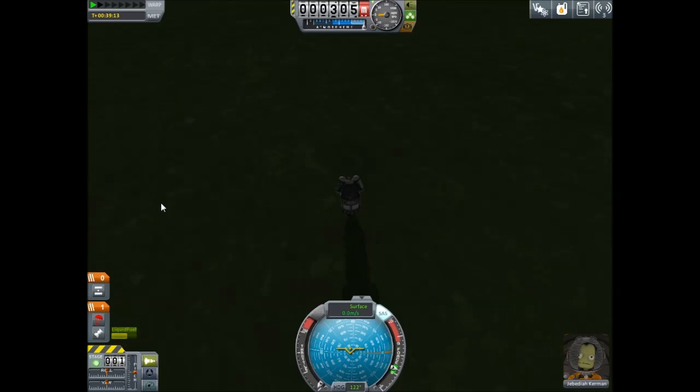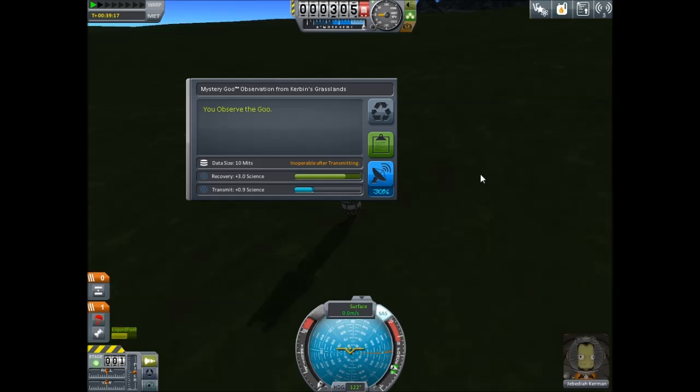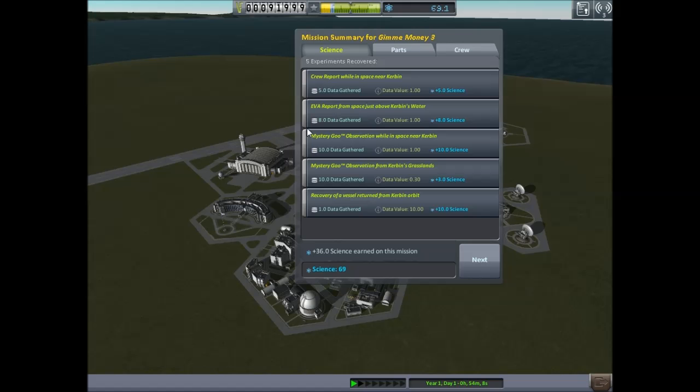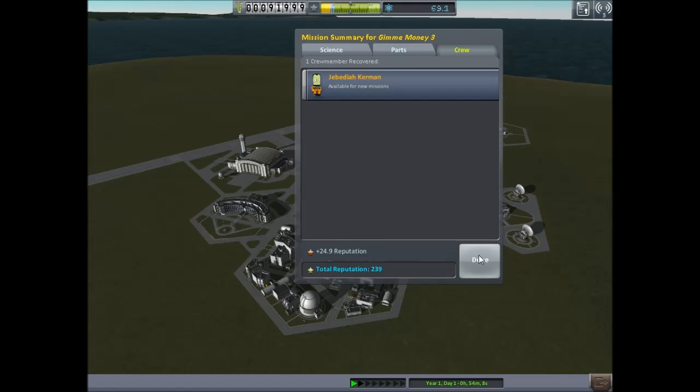That's good. Go ahead and get the goo here. Observe the goo. Keep the data. Recover the vessel. Okay, got some money. Let's see. Okay, good deal.